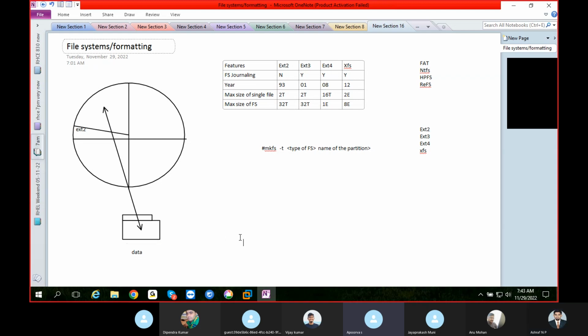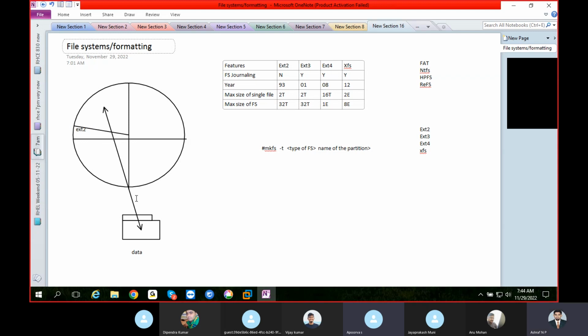Now the data directory is representing which partition? This partition, /dev/sda1, for example. This directory is representing this partition. What is the size of this partition? For example, 10 GB. You can store only 10 GB of data in this folder, because this folder is really representing this partition, and the size of this partition is 10 GB. If you try to store more than 10 GB, it will say sorry, there is not sufficient space available.